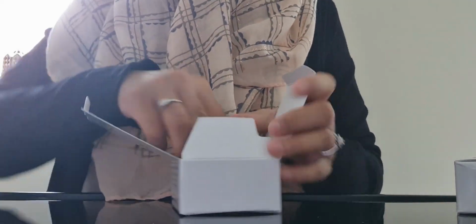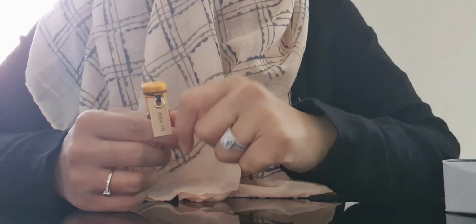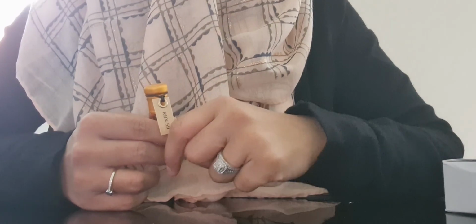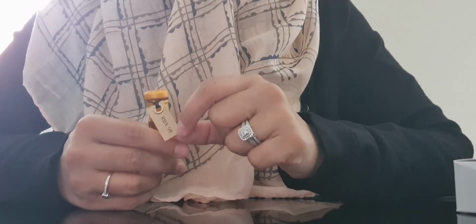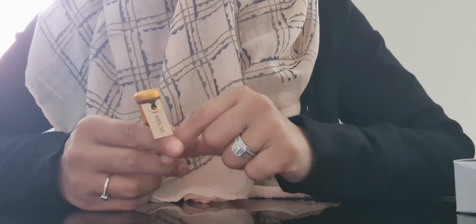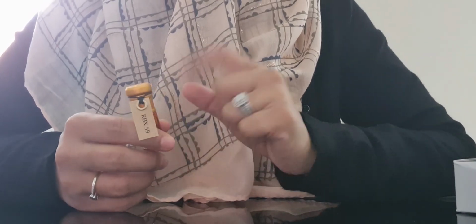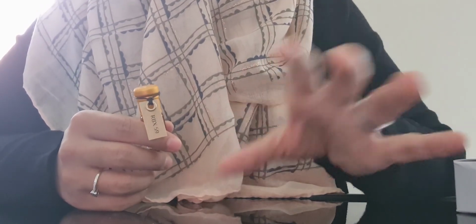So the next one I'm going to show you is, it should be the RBX59. Yes, it is. So the next one I'm going to show you is RBX59. RBX59 is for men and for women, and actually is a meaningful name for the fragrance house themselves. In this one you've got top notes of flowers from Himalaya and sweet woody notes. You've got mid notes of patchouli, creamy vanilla, oriental amber and Indian sandalwood, and the base notes are Indonesian oud and musk.